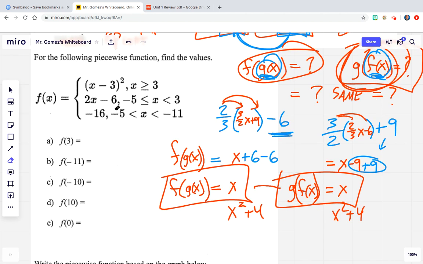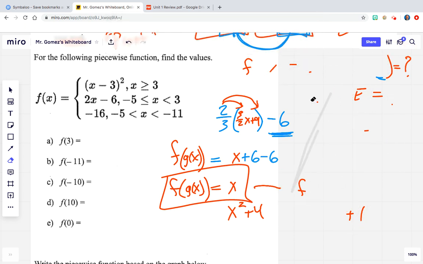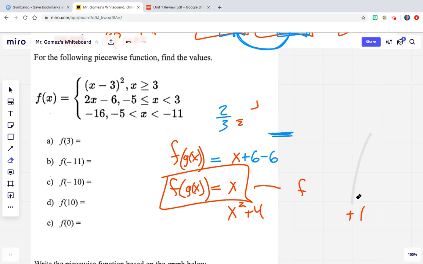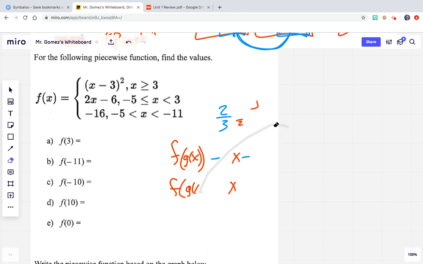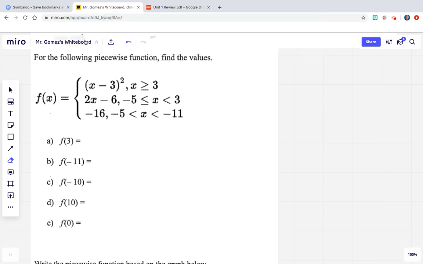All right. So now let's move on to our last two problems. We have a piecewise function with 3 different pieces that are defined at certain intervals that you see right here as far as the domains, okay? So let me get rid of this a little bit more. All right. So f of 3 is saying, what is the y value, or what do you get as an answer if you put 3 into this piecewise function?